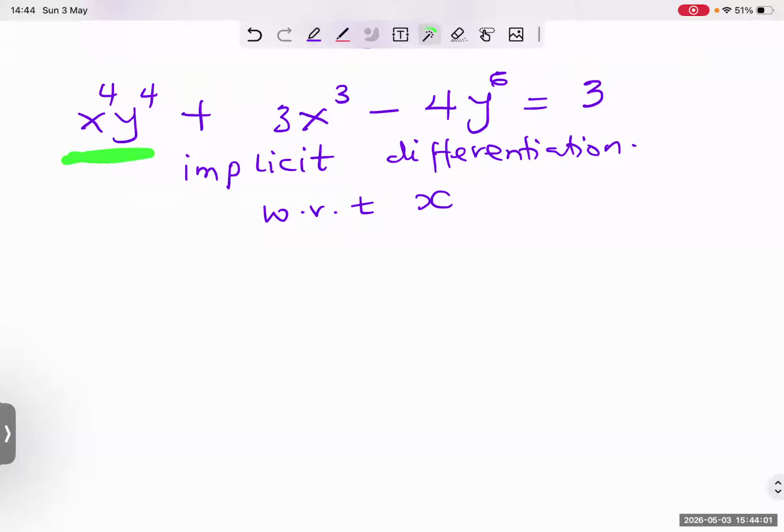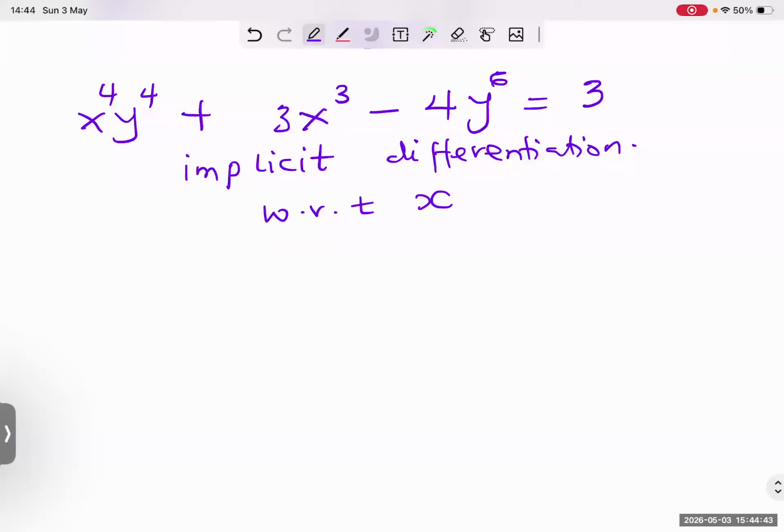From the first part, we have x to the power 4, y to the power 4 multiplying. All right, so from the first part here, the x is not standing alone, the y is not standing alone, it's a product. Therefore, to differentiate this, we need to use the product rule. If the operator between them was a summation operator, then we'd differentiate the x to the power 4 plus differentiate the y to the power 4. But the operator between them is the product operator. And so we need to use the product rule of differentiation.